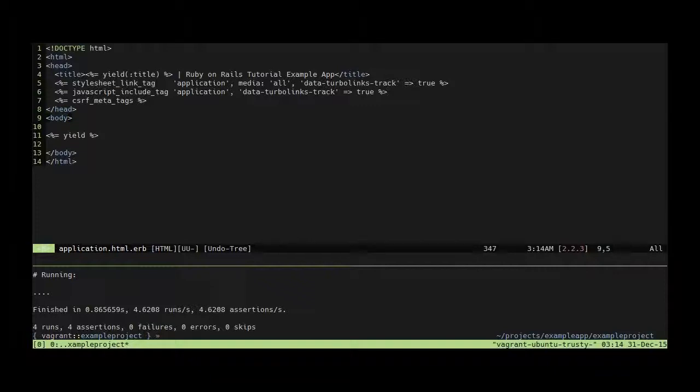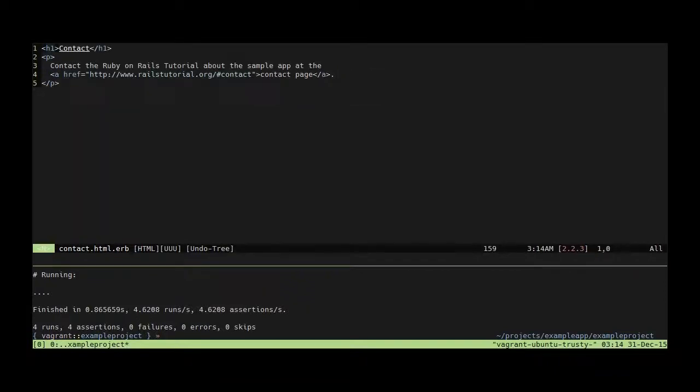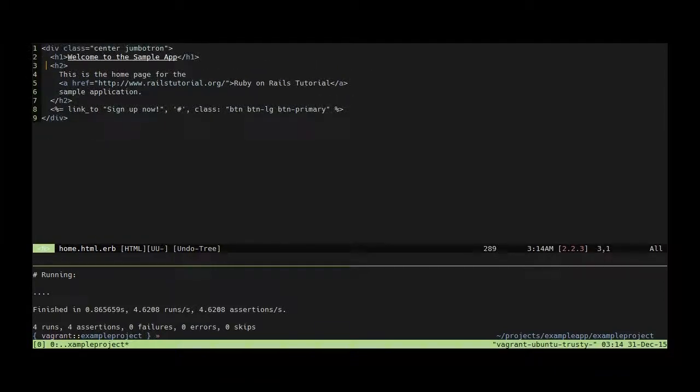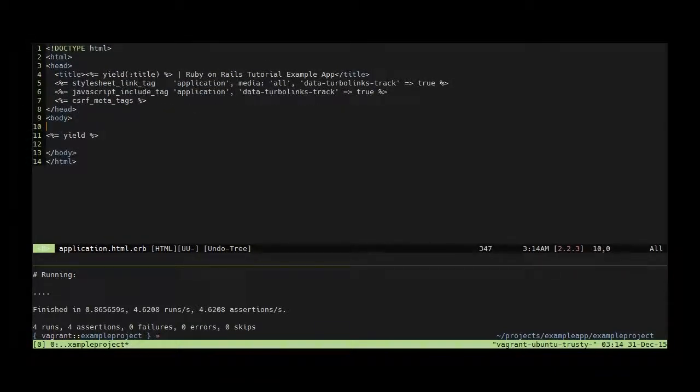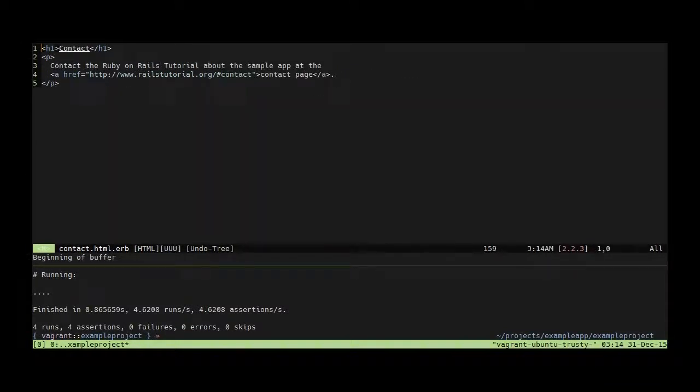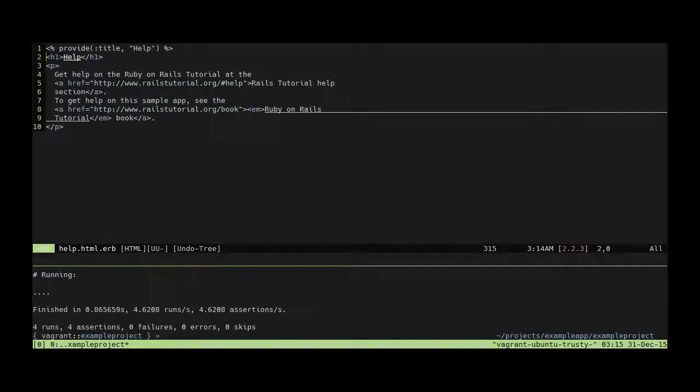For example, if you went to contact, what would render is all of this plus the information in your contact.html, which is this h1 tag and this p tag. If you went to the help page, this will pop up in the yield section.